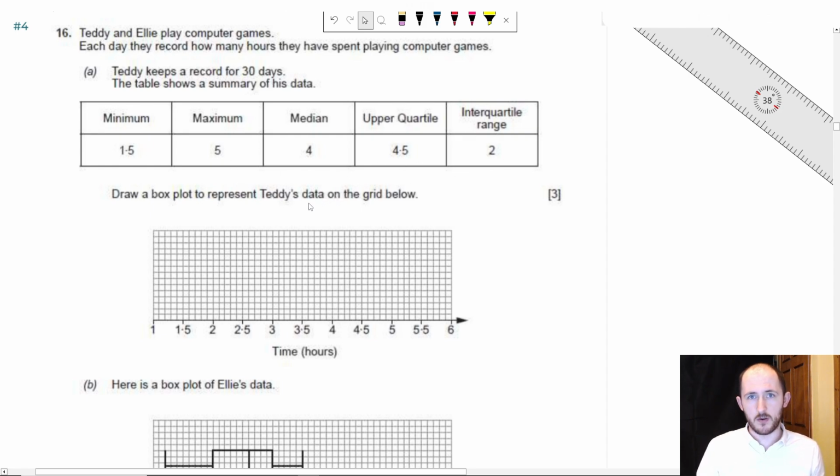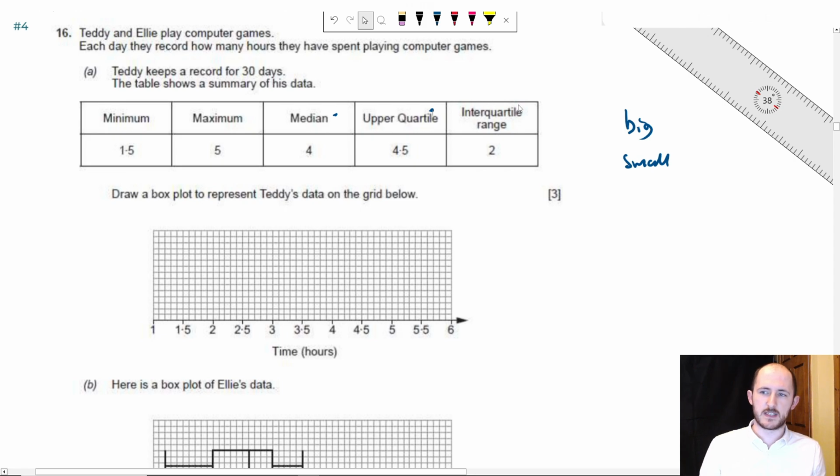But a box plot, all you need to do is plot the lowest value, the biggest value, and then also the median, upper quartile, and lower quartile. That's all you need to plot. So the 4 things you need are the biggest and smallest values. Then you just need the 3 quartiles: the median, the upper quartile, and the lower quartile.